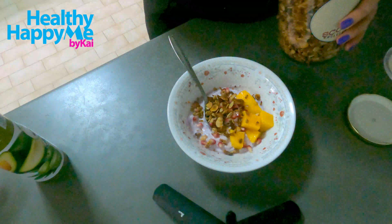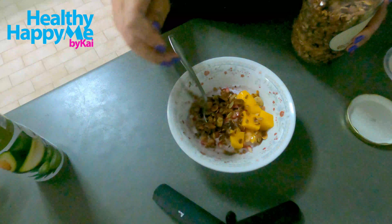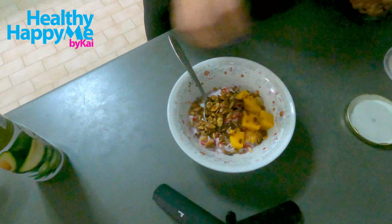You can use granola in so many ways, in your baked products, in your treats for your kids, anything.